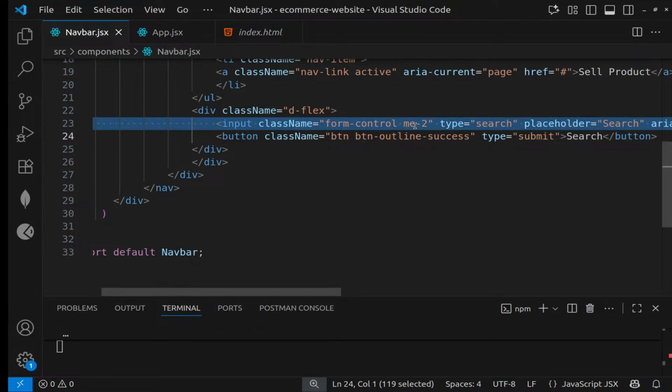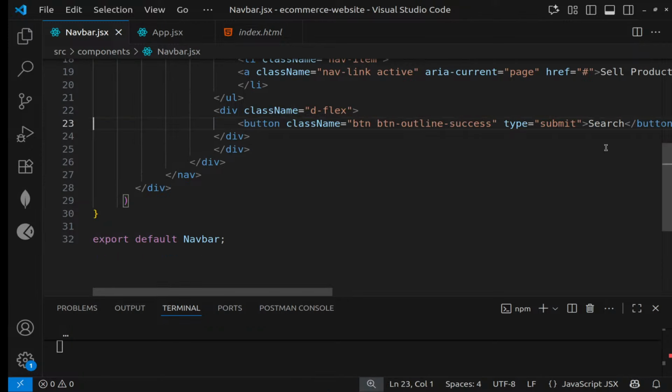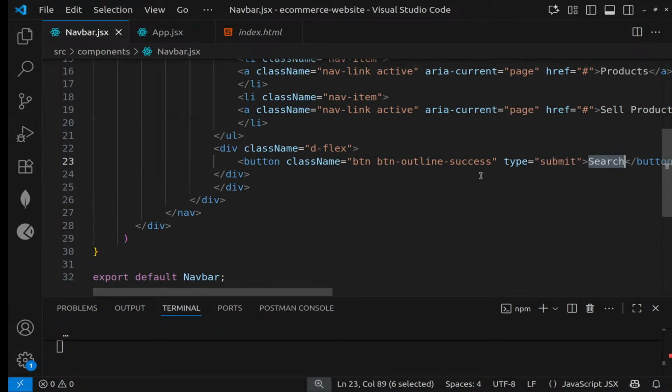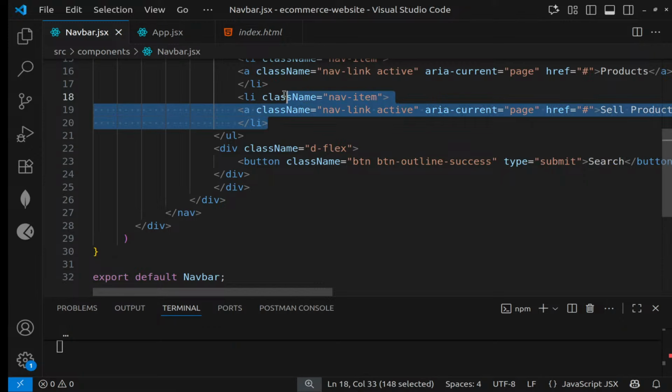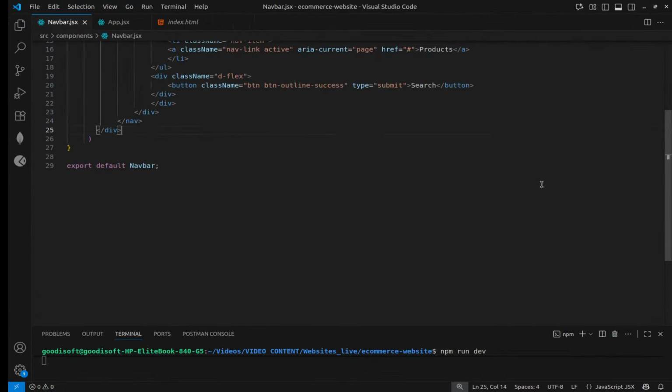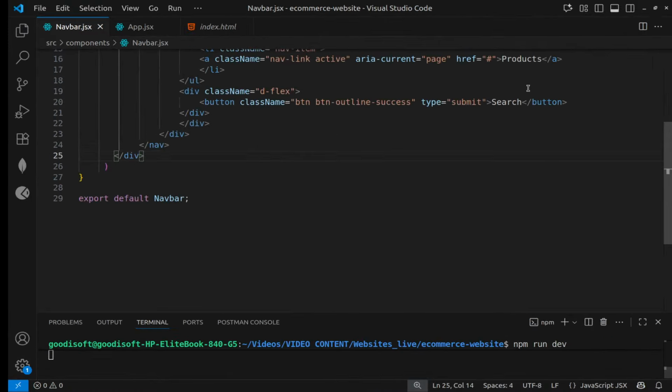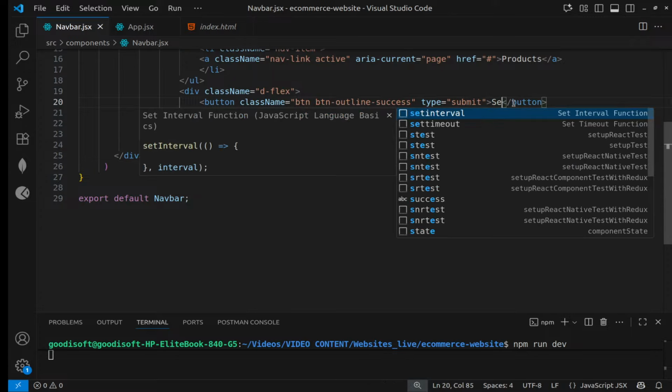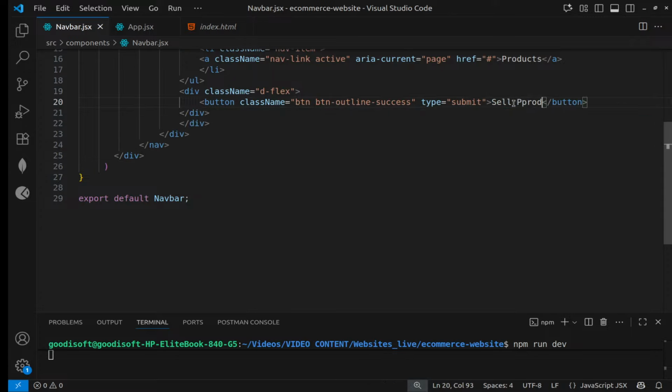Then I'm going to remove this. I'm going to have this sell with us here. I don't want to have it here again. So let me remove this sell product here. I'm going to have it here. All right, this is where we'll have sell products.